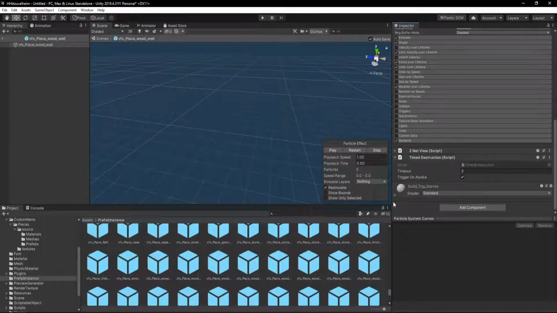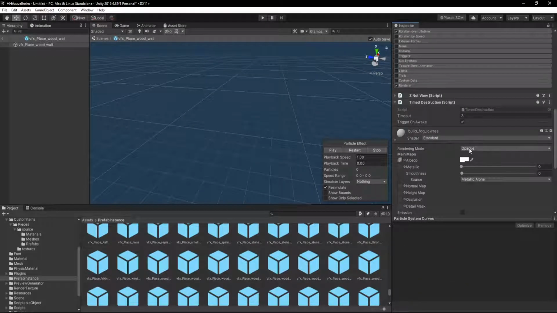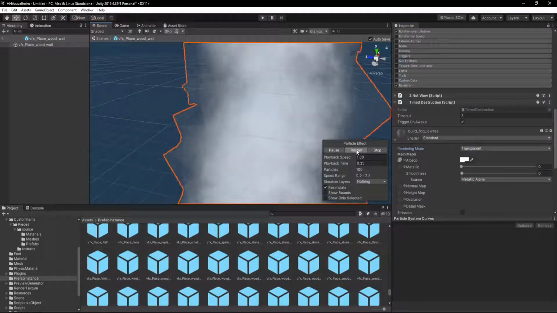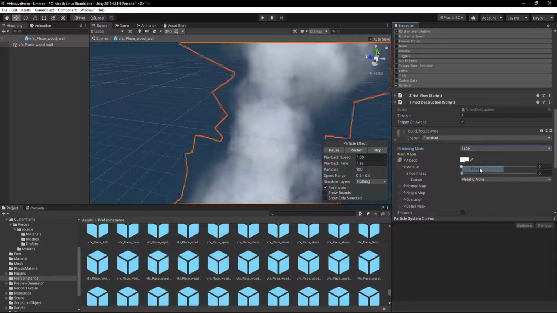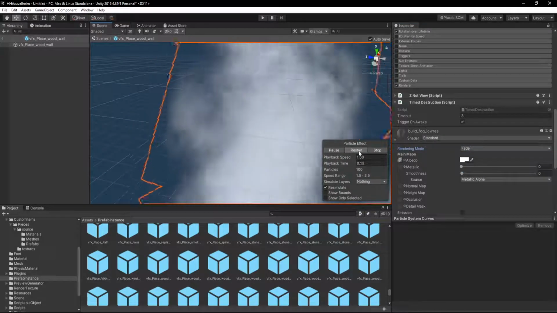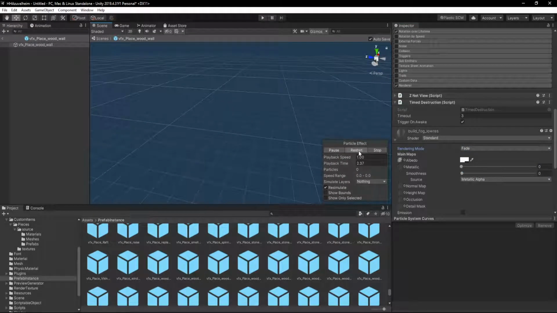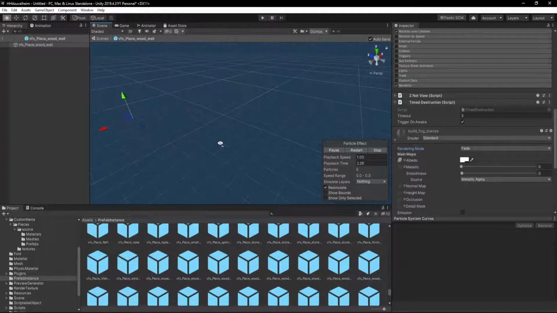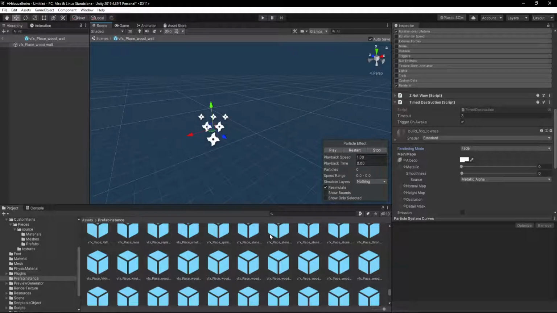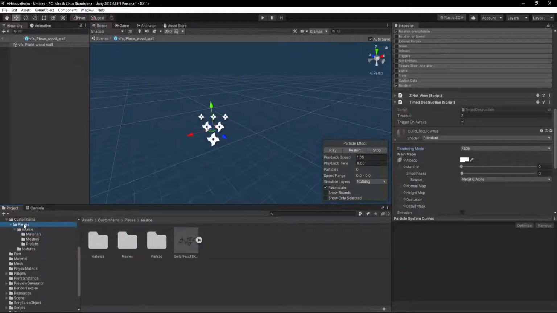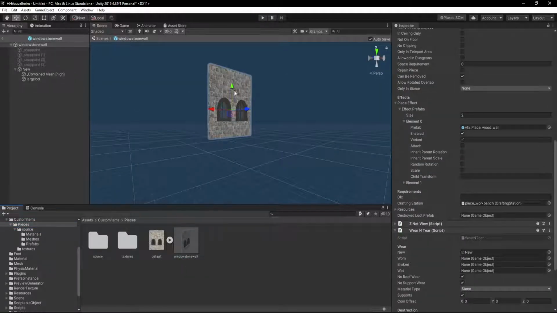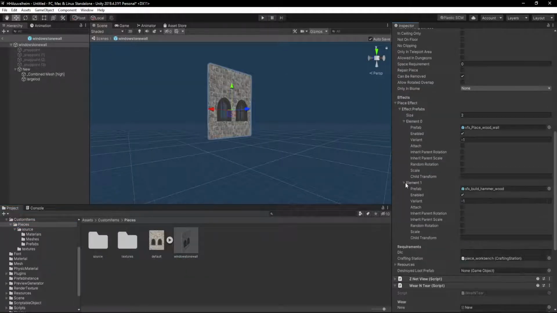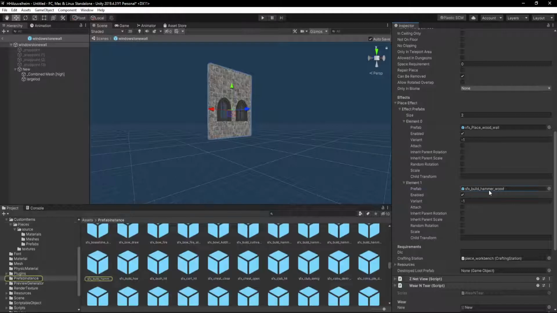So we can open this in standard, open up the shader, change from opaque to transparent this way, click restart, and it looks a little bit better, but we're going to switch it to fade. Fade seems to be the one that always makes everything look a-okay. So in this case, we have it set to fade. It looks nice. It looks the way it should look in vanilla. So we're going to go back to our pieces under source, open this back up, and it actually has another visual effects, but that's a sound effect.